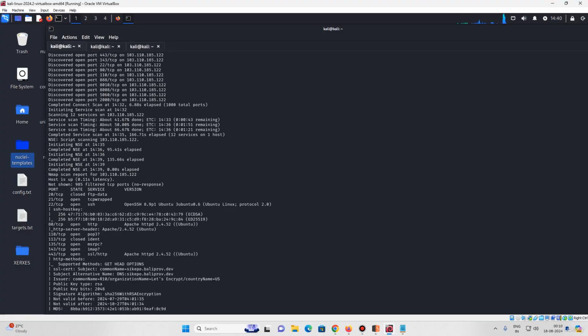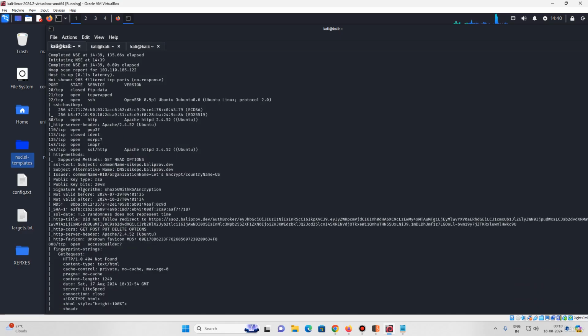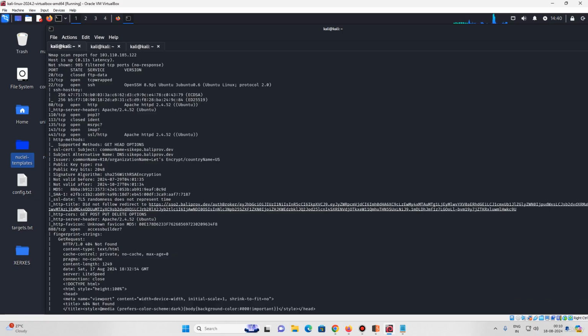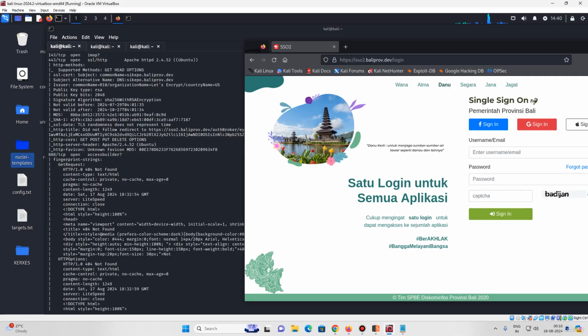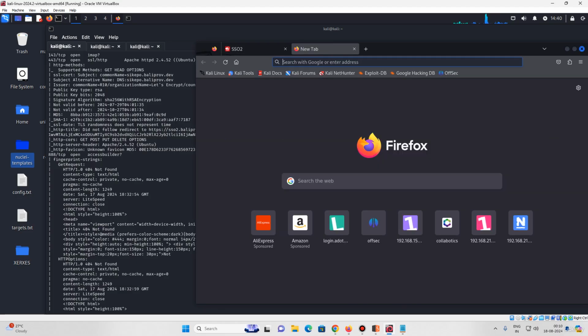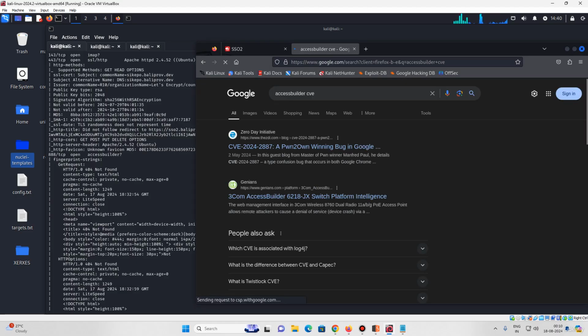And then there is port 443, it would be the same. Then there is Access Builder on 888. So you need to check if there's a CVE for Access Builder or not, Access Builder CVE.